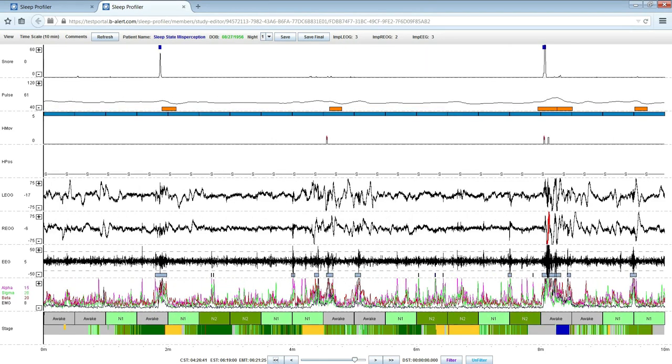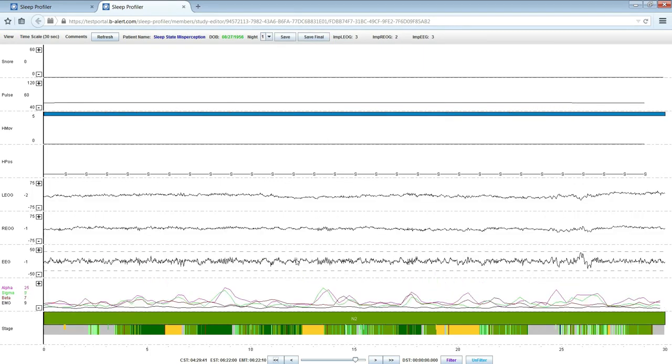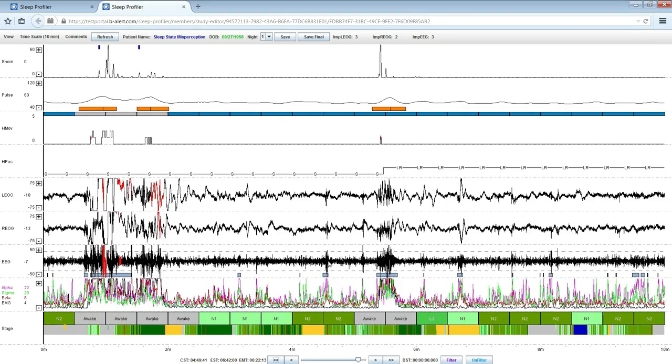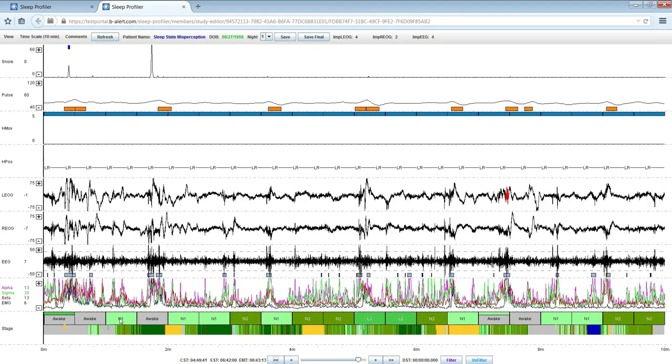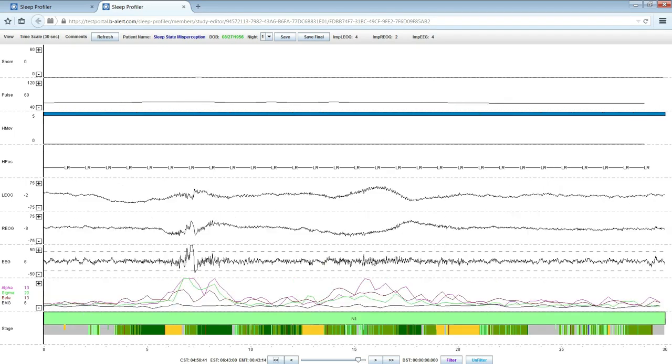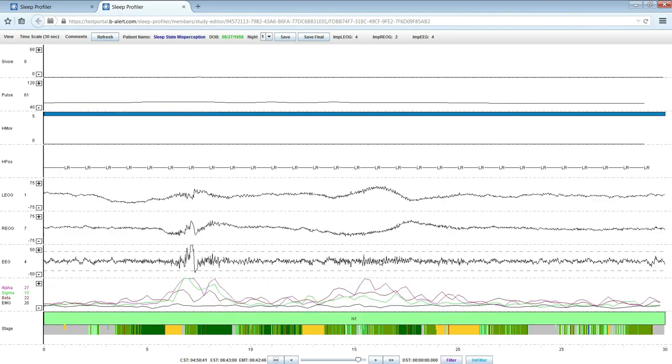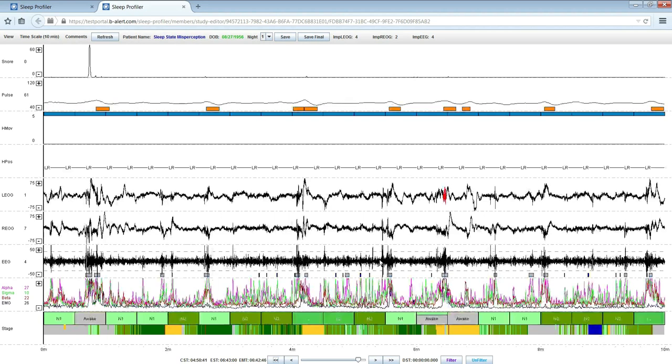At this point, the auto staging is indicating that the patient has fallen asleep. To be conservative, I'm going to convert this epoch to wake, and I'll inspect the epoch. You can see the small spindle-like activity confirming that the staging is correct. Here's another example of an isolated epoch amongst wake. So I'll go in and check, go to the left one epoch, and I'm going to leave this as it is.